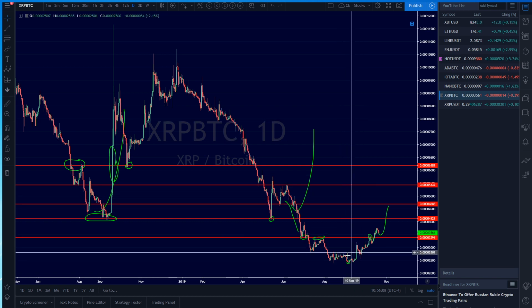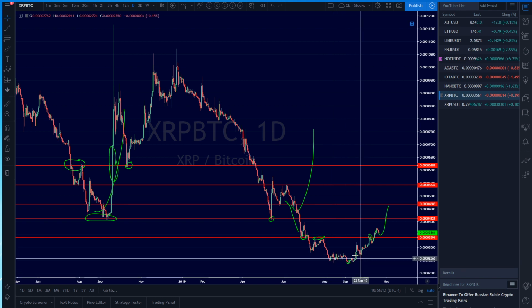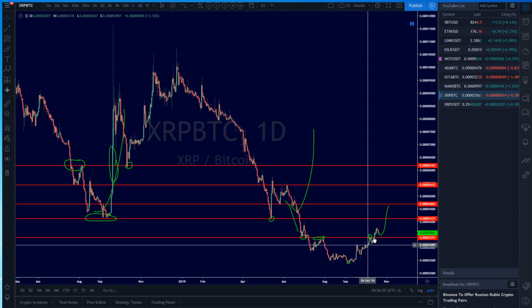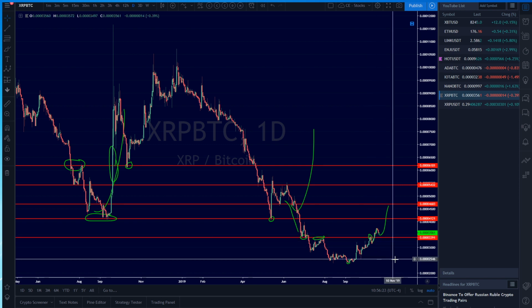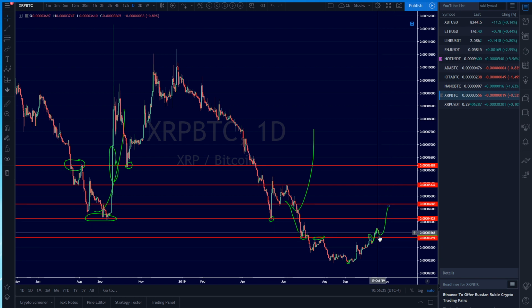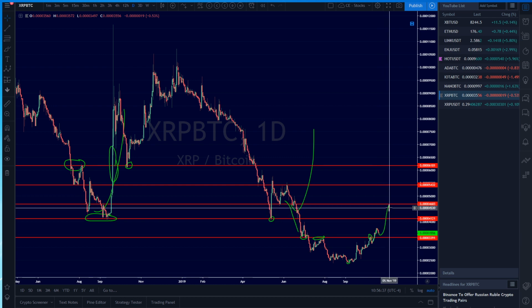But of course, if you didn't buy when I was talking about buying, when I was giving my personal opinion and not financial advice on buying Ripple at 24 cents, buying it at 2,400 Satoshis, then I would be very cautious buying up here, right? So I always tell people on the server, and I'm going to go ahead and start wrapping things up here. We're half an hour in. I always tell people on the server not to get greedy, right? So I would be very skeptical about buying up here unless you're going to do a swing on a retrace.